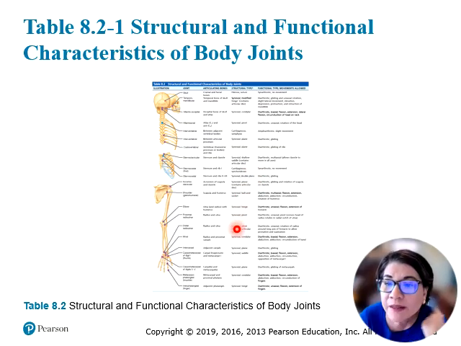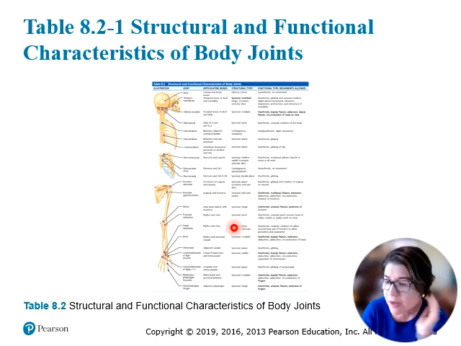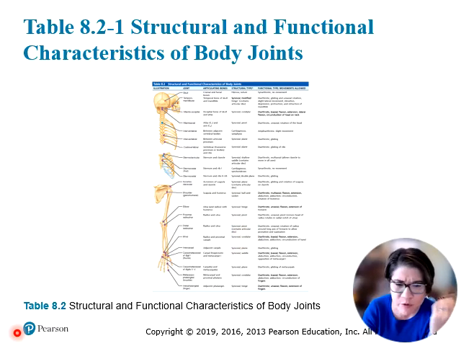It's a good idea when you're studying anything in human anatomy, but especially muscles and bones, when you're looking at each of these joints, to look at it on your own body and articulate those joints. You're connecting it to your own body, and it serves as a marker to remember it.